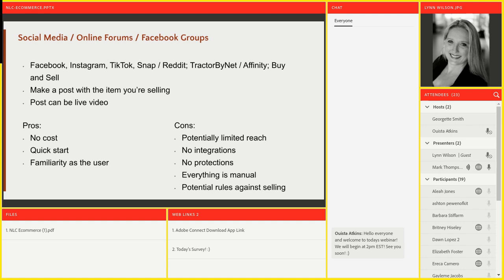I had somebody in one of my classes up at the Klamath Tribes in Oregon, and she was doing crochet, different things, everything from caps. She would make little dolls that she would crochet. She was selling those on her Facebook page, right? So she would put a post out, and she'd write the price there, and the first person that said, I want that, she would sell it, she would deliver it locally.